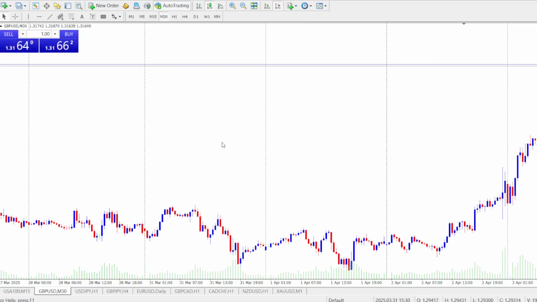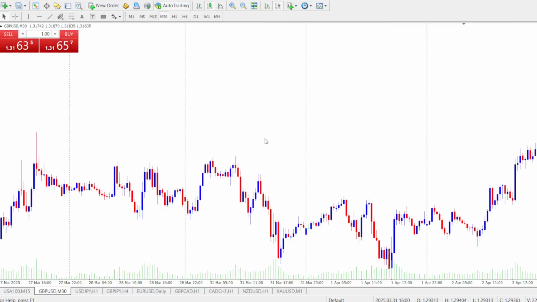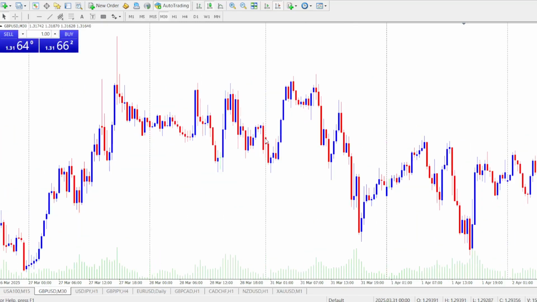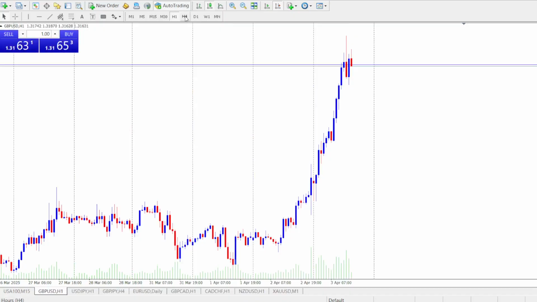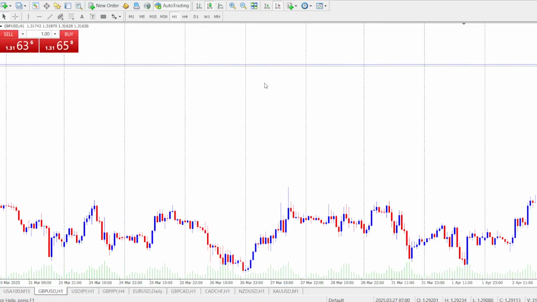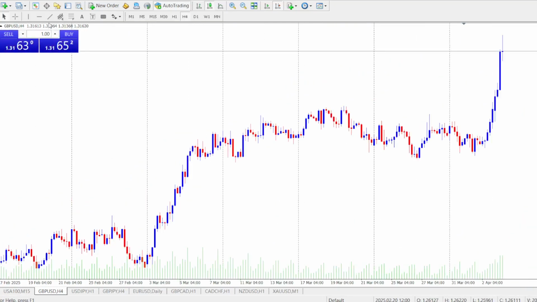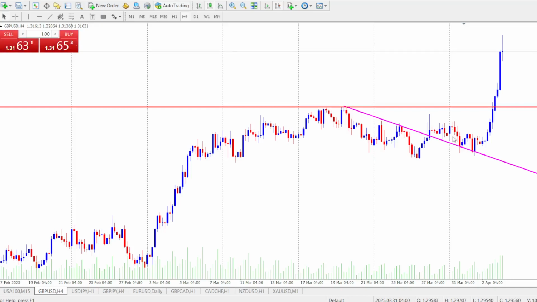But to trade breakouts correctly, we need to know how to identify strong breakout zones before they happen. So to find the best breakout setups, we need to follow these steps, right? First of all, we should mark key support and resistance levels from higher time frames. You can use the 1-hour chart or you can use the 4-hour chart to mark your levels. Make sure that you mark key levels on your chart, including trend lines and horizontal levels. Mark the important levels on your chart.